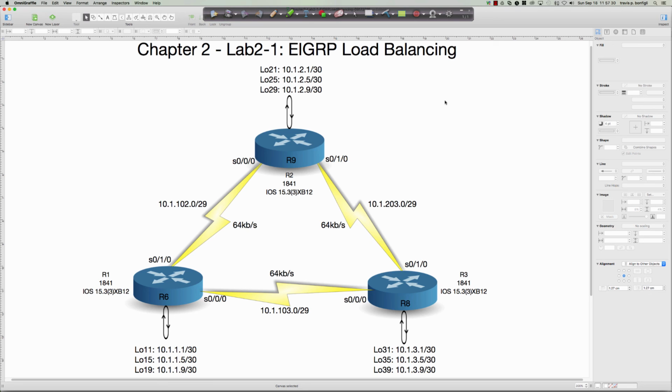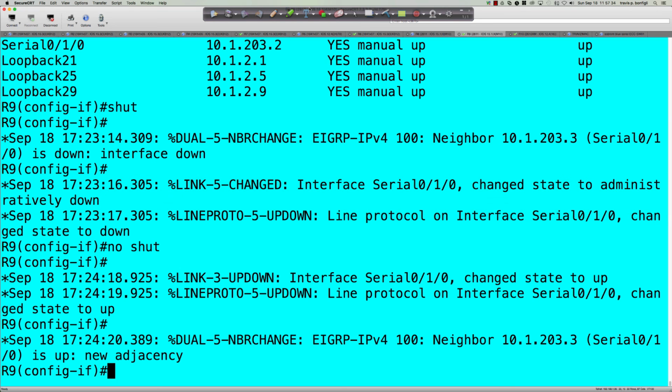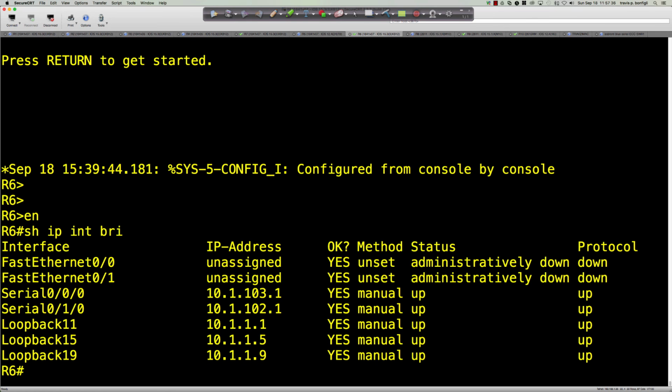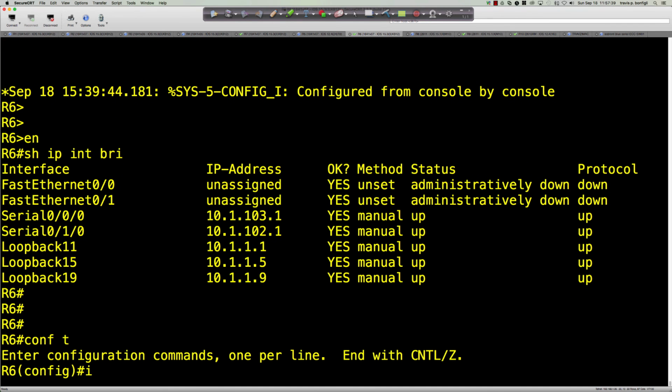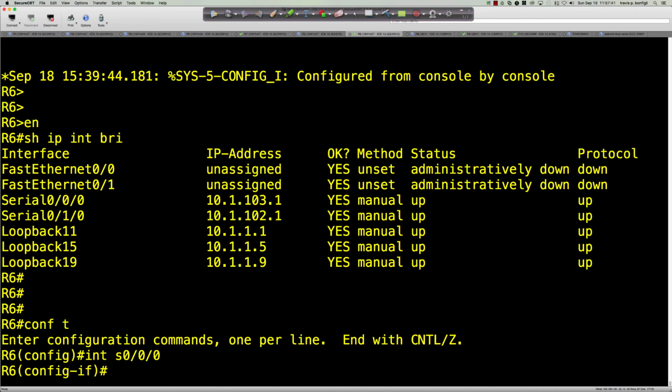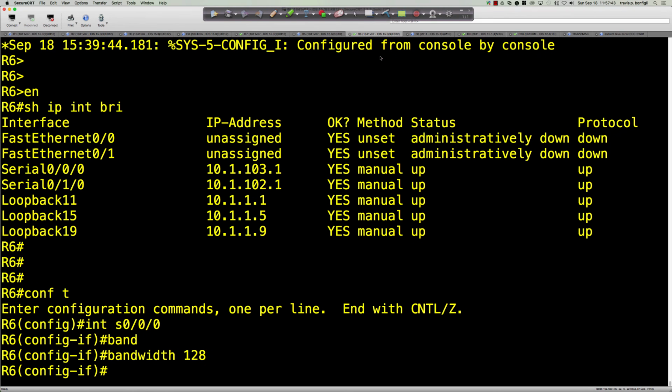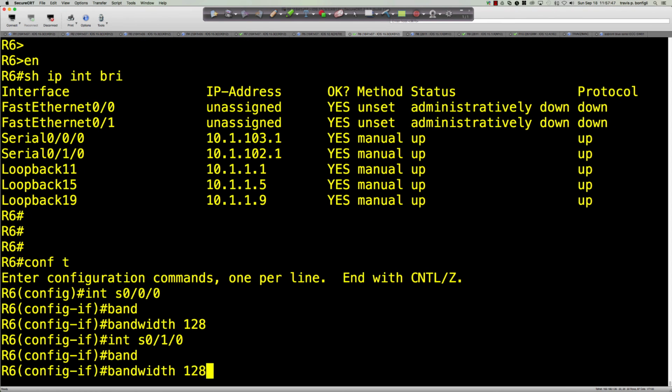So let's go ahead and jump into router 1, which is our router 6, where we're going to go into global config and say interface serial 0/0/0, bandwidth 128, and interface serial 0/1/0, bandwidth 128.